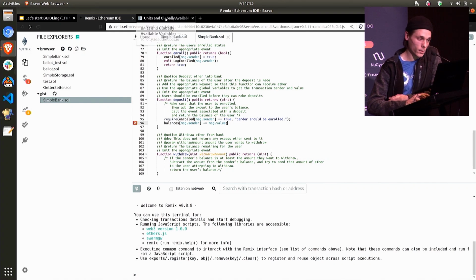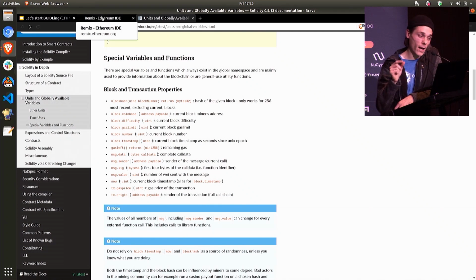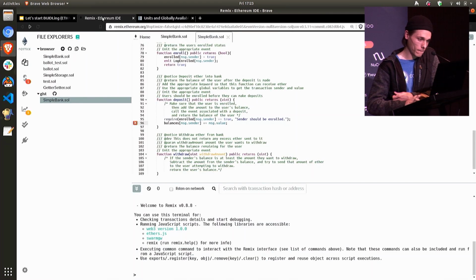So remember, in the special global variable, message.value is just the amount of Wei. Wei is a subunit of Ether. 10 to the 18 Wei is equal to 1 Ether. So it's a very, very, very small amount, but it's the smallest amount of value measurable in Ethereum. So that's the smallest unit of account.